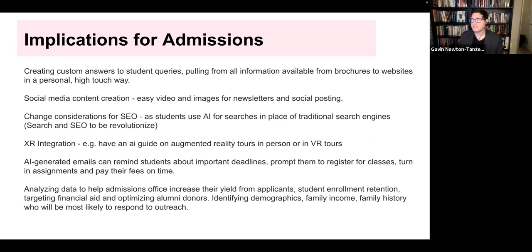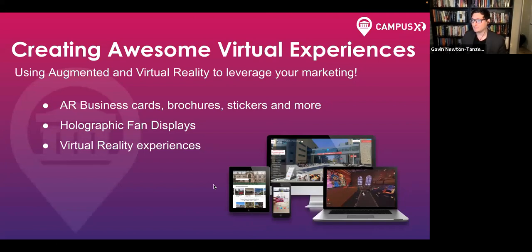So there may be increasing needs for things like tools to verify if it is an AI response, or for example, more live interactions to verify individual student capacities. So it is definitely something you want to think about in that respect. And second, probably massive implications on the academics at each of your institutions, particularly when it comes to writing papers or crafting original ideas. So there is an entire thing to be discussed about implications for academia, but that is not what we're talking about today. Today we're talking about admissions and marketing and the incredible virtual experiences that you can develop.